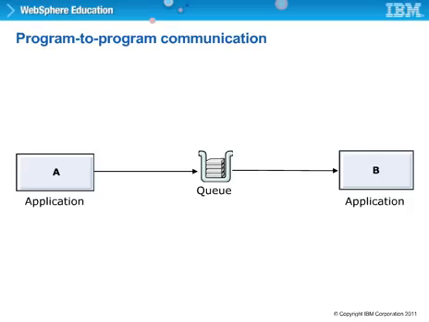Let us begin with a simple concept, passing data from one program to another. In traditional program-to-program communication, Program A and Program B must be directly connected to one another. But what if we decoupled the two programs? Instead of directly communicating, Program A writes its data to a place in memory, and Program B retrieves the data from that same place in memory. In WebSphere MQ terminology, the place in memory is called a queue. By placing the data in a queue, the information can be stored safely when the retrieving application is not available. Program A can write to the queue even if Program B is not running. Delivery can be asynchronous, meaning that the sending and receiving application do not have to run simultaneously.